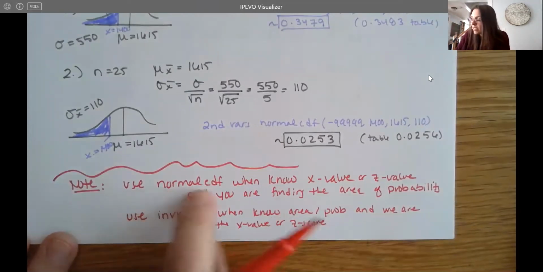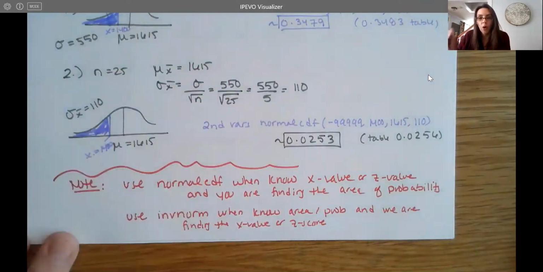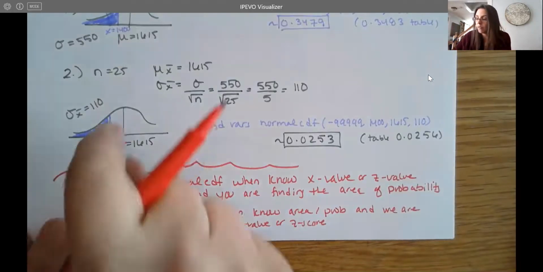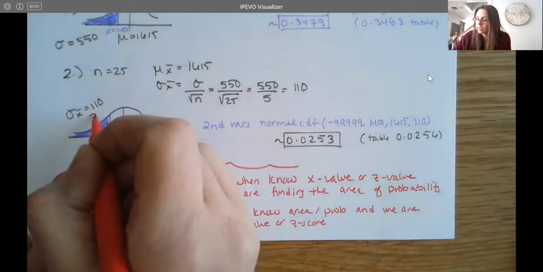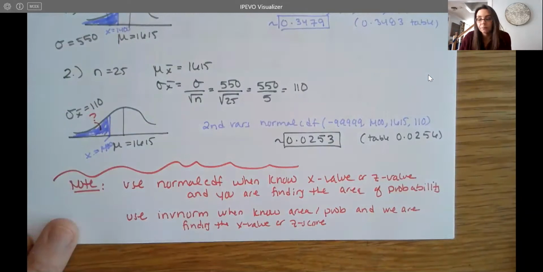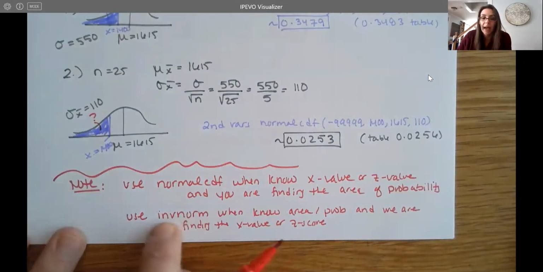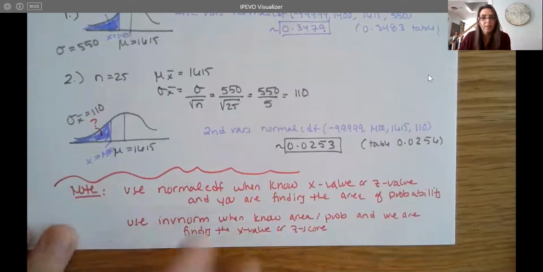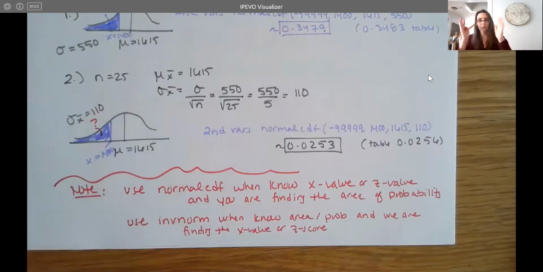So you use the normal CDF function like we did here when you know the, oh my God, see, I said it wrong. When you know the Z score or X values and you're finding the area. So in all these examples, we were finding, right? This was our question, what is this area? So you're using normal CDF. You use inverse norm when you're working backwards. So you already know the area, but you're trying to find on the cutoff mark, the X or the Z value. So you just want to be careful because those are really easy to mix up in the processes. So you want to make sure you have the right procedure. Are you finding the area or are you finding the X value, right? Or Z value, so that you're going the right direction with that technology.